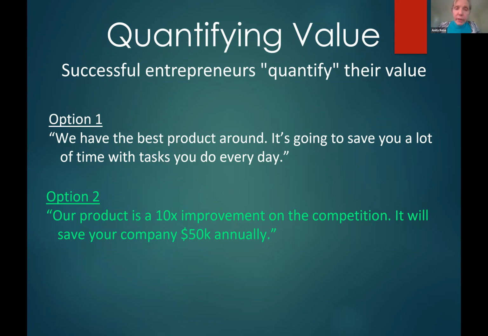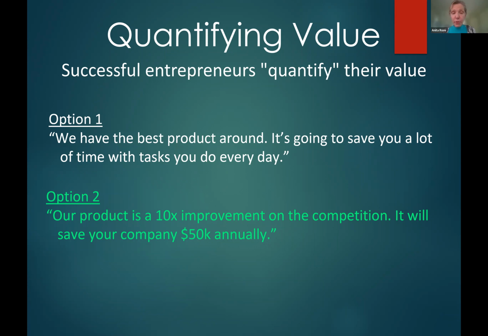So when we say qualifying value, we're talking about how, in the marketing realm, we need to quantify the value that we offer our customer. Here we're looking at two different options. Option one: we have the best product around. It's going to save you a lot of time with tasks that you do every day. I look at that and I'm like, well, I don't know about that. I'm not sure if I want to pursue it.